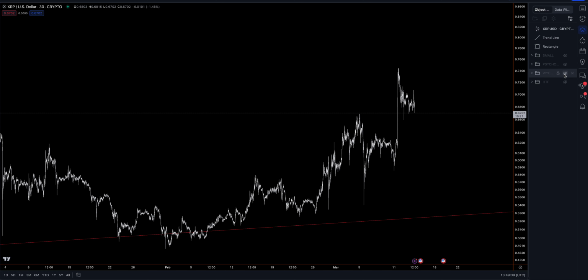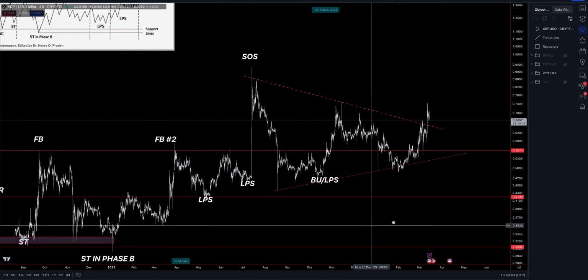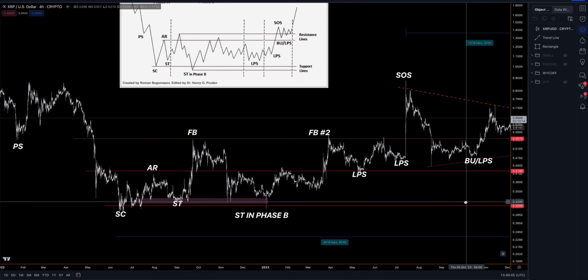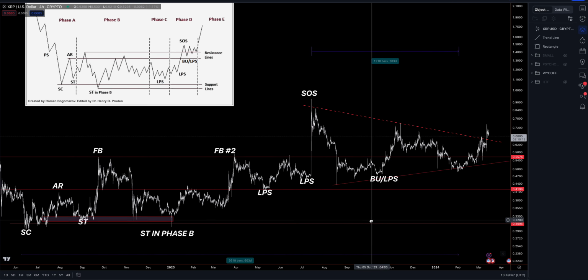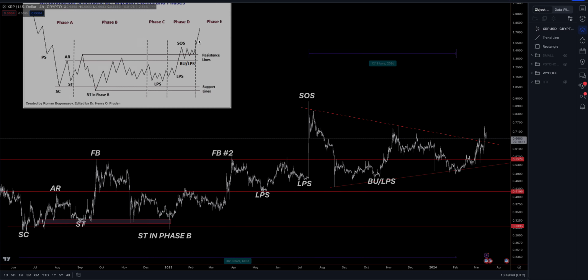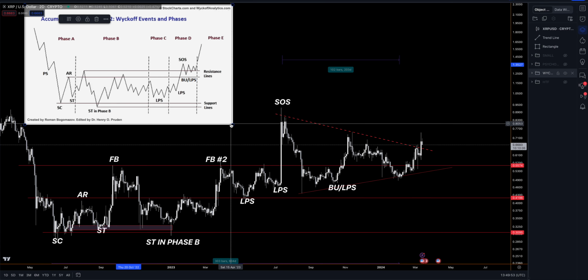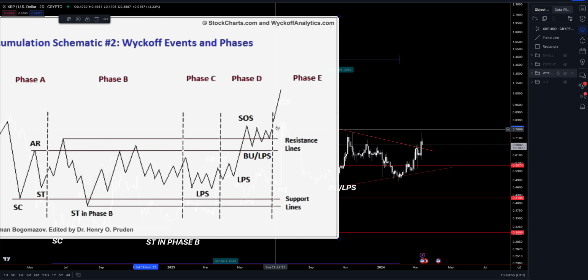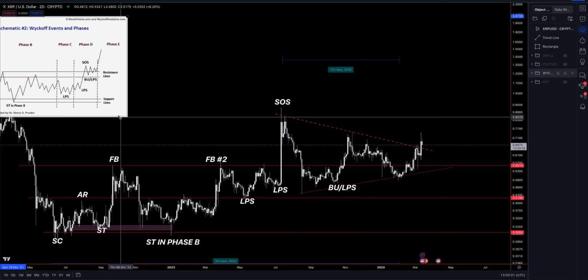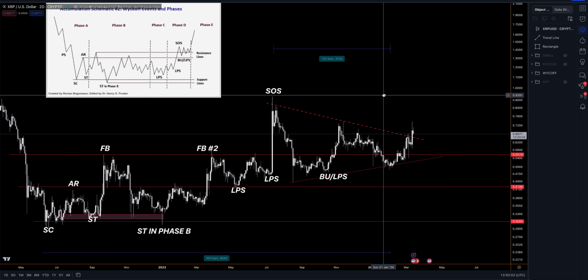So this is the small time frame right here. Wouldn't surprise me we come down a little bit just to cool off, nothing to worry about at all. We have entered into phase E. Okay, I must make you aware that we have entered into phase E. And what phase E is what I like to call point of no return, because you target liquidity resting at your last all-time high, which is sitting at $3.40.